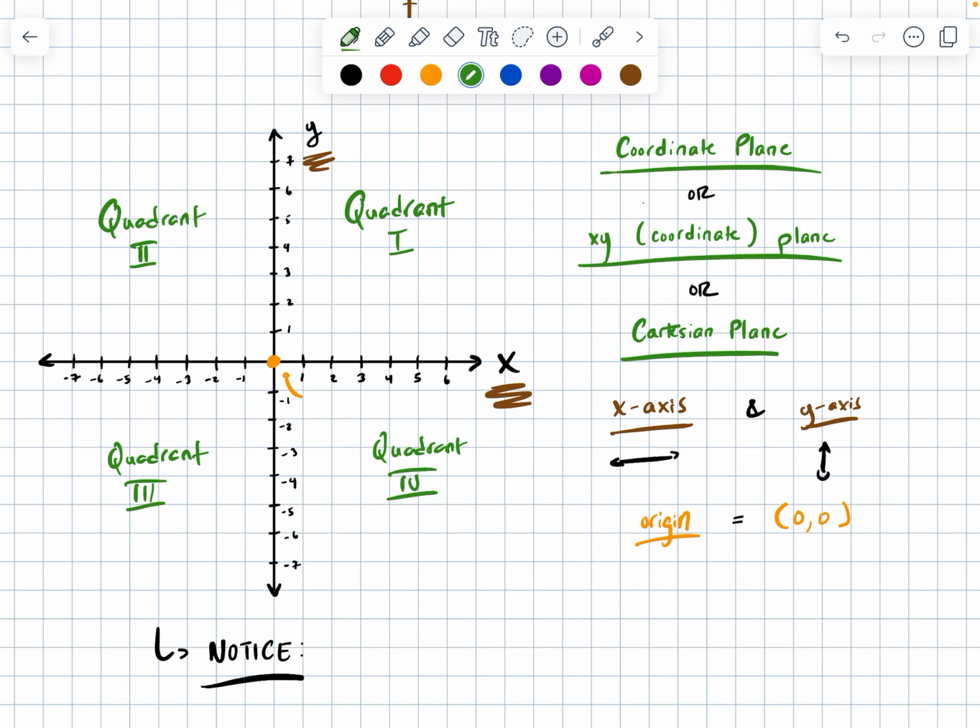Could you imagine if this one was like quadrant 0? It's quadrant 4. So the last thing that I want us to notice: what kinds of ordered pairs or points will live in each quadrant? Look at the numbers here that I've put on our number lines for us. What can you tell me about any ordered pair, for example, that lives in quadrant 1? What can you tell me about the numbers that would need to live inside of that ordered pair? Take 10 seconds, pause the video, talk to a wall, talk to a partner, talk to your friend, talk to yourself. Go!